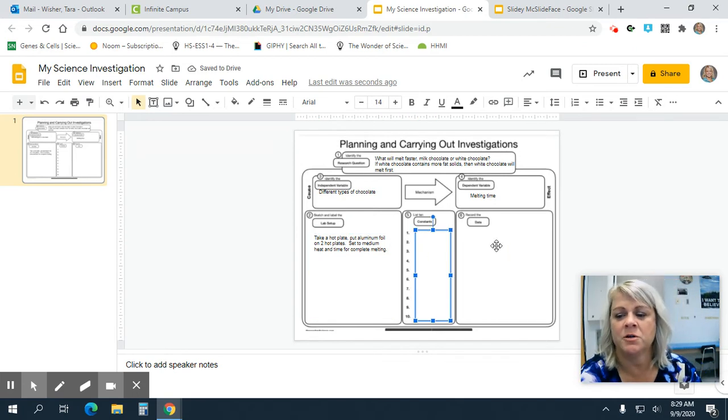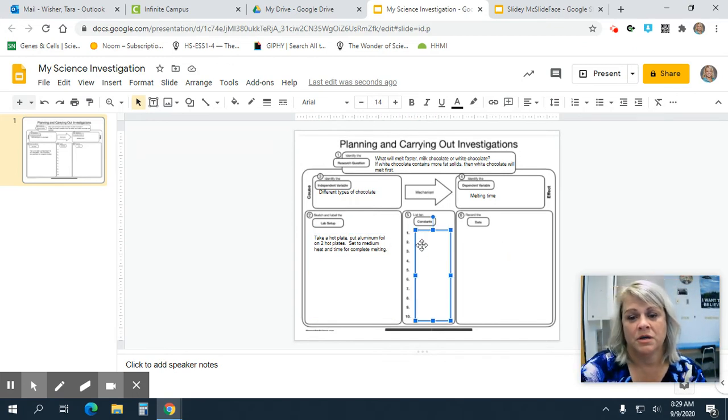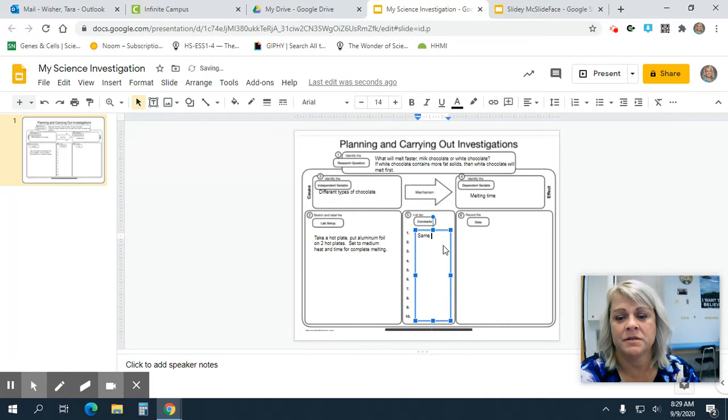So what are some things that are going to be the same? I'm going to use the same hot plates. We have a bunch here, so I'm going to make sure that they are the exact same brand. I'm going to use the same brand of chocolate. They're both Hershey's. And the same candy bar in each trial. Same temperature.